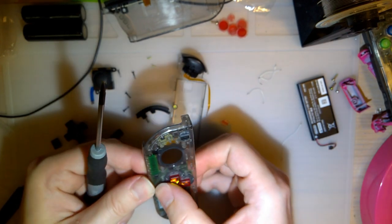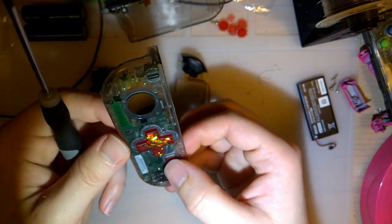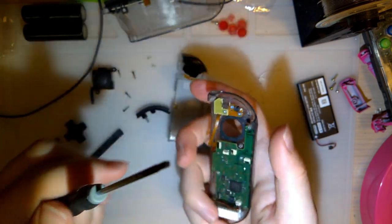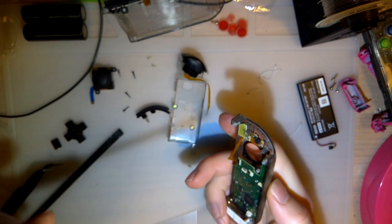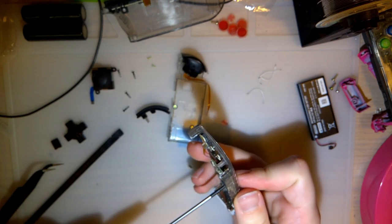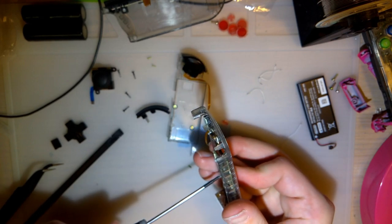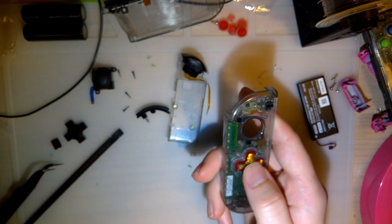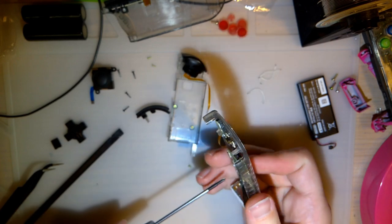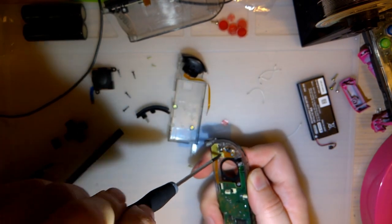I don't think up and left are aligned properly, because they're not clicking. But they look fucking sick. Or it's just too tight, that works too. Don't forget, this is aftermarket hardware, or at least aftermarket housing. Yeah, there we go. Just a matter of not making it too tight. Perfect. All right, one more.